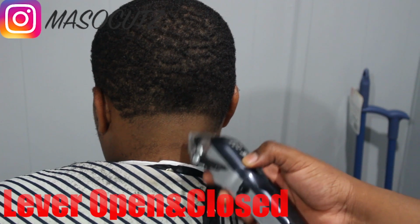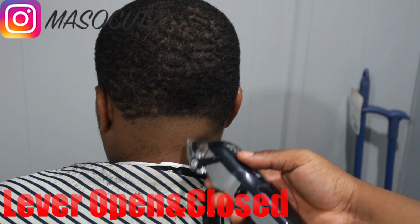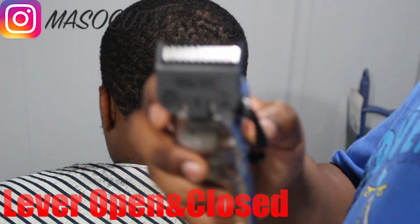So now I'm doing the lever halfway closed. Same system that I used on the side table. Just do halfway closed, and then once you do halfway closed, you see I closed that lever all the way. You just make sure you close it, and then you go straight at the tack at the bottom. You don't want to go too far up with the close because then you faded nothing. So you want to go with that.